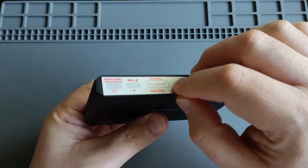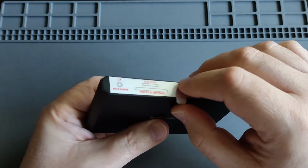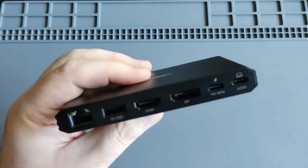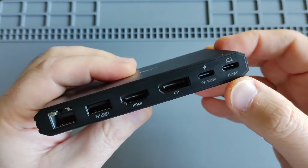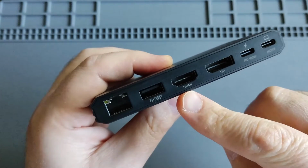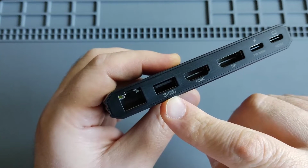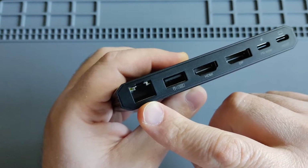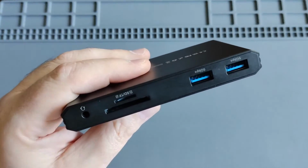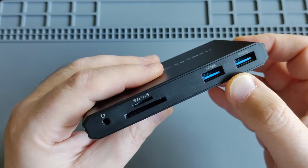As you can see, you can remove the labeling here, and then on this side as well. And there you go. So on this side, as you see, we have USB-C charging and host up to 100 watts, PD as well, DP 4K, HDMI 4K 120 Hertz, and then we have a regular USB A port, Ethernet connection up to 1000 megabits per second. So this is on this side, and then on the other side we have dual USB A ports, 3.0, 5 gigabits per second data transfer speed.